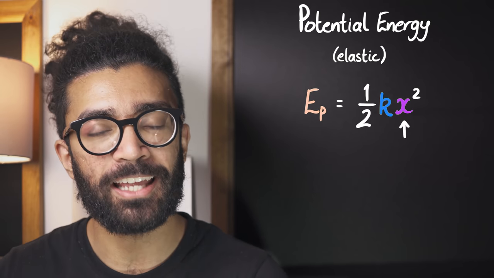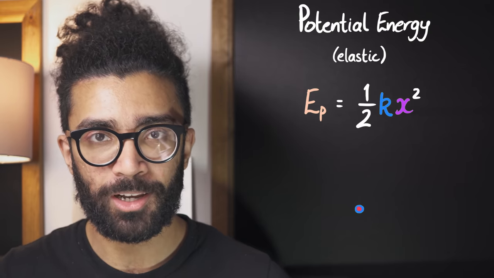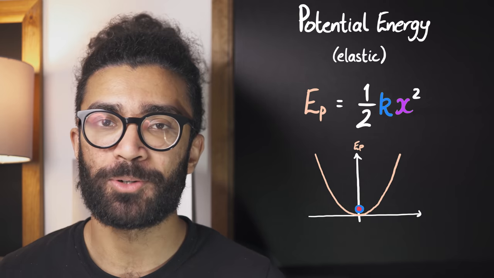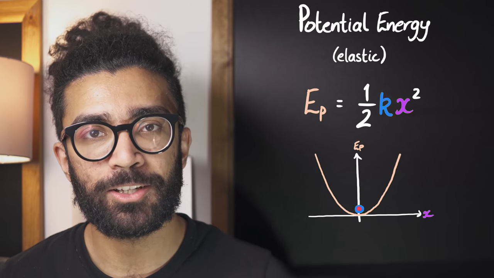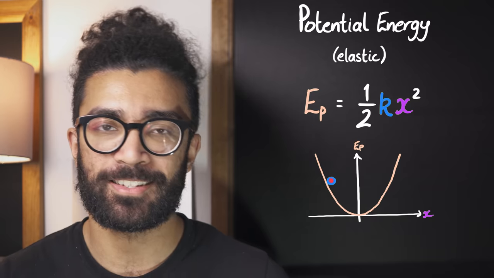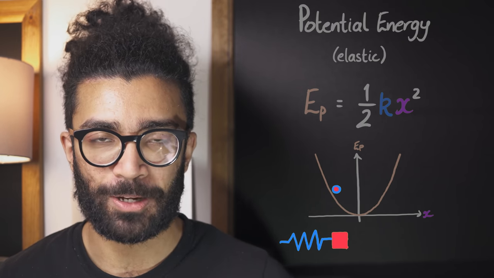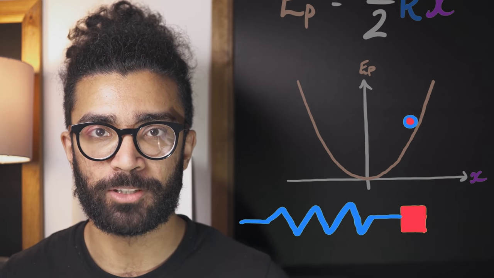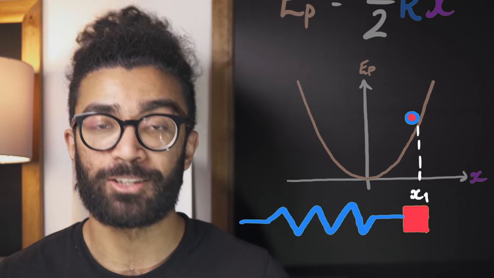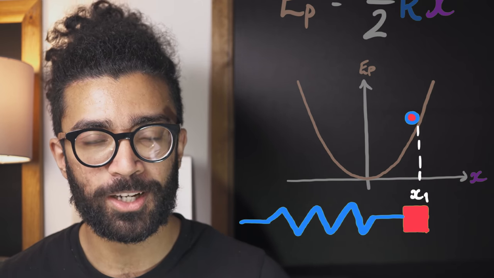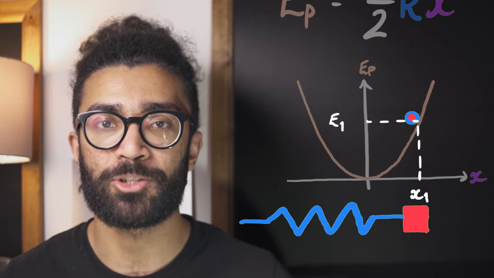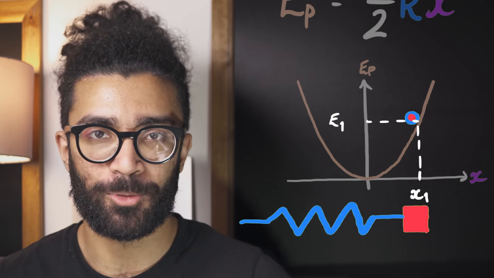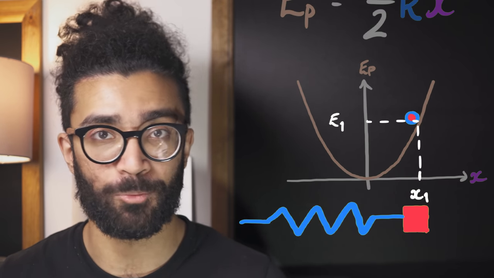And this allows us to use a neat visualization trick — it allows us to visualize any simple harmonic oscillator as a ball moving around in a quadratic potential well. Basically, if we plot potential energy against displacement on a graph, we can use a little ball moving around inside that well as a convenient way of thinking about our simple harmonic oscillator. So if our simple harmonic oscillator is at a particular displacement, say x1, then we can imagine the ball has moved to x1 and we can look at our graph to tell us exactly how much potential energy is relevant to the system. The ball is just an analogy; it's not an actual ball rolling around in some well.